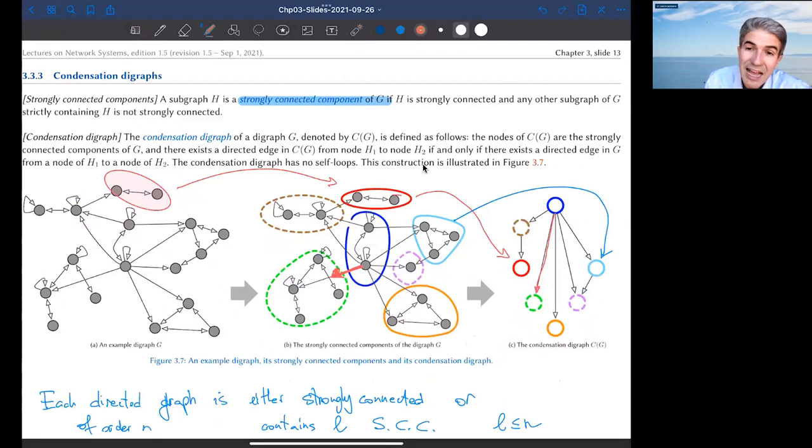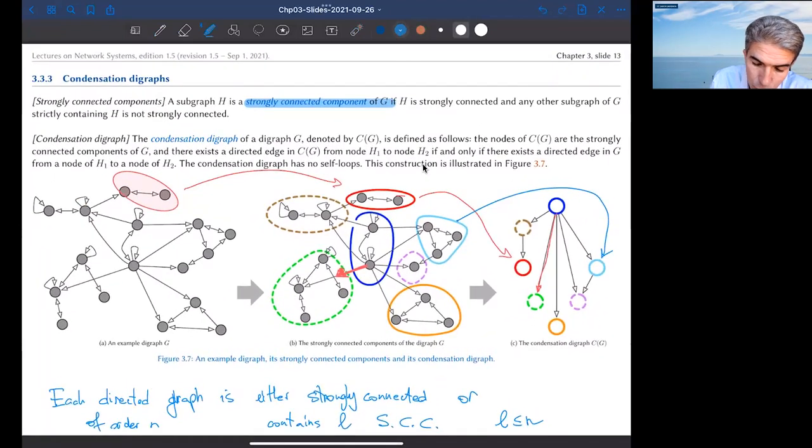So if I have a directed graph, I can condense it. What I mean by that is I can compute something called the condensation digraph over digraph G. And people use the symbol C of G. And you define the condensation as follows. You need to define the nodes and the edges, right? Because we are defining a directed graph. So I need to define what are the nodes and what are the directed edges. So the nodes of C of G are the strongly connected components of G. And all of the SCCs are the nodes.